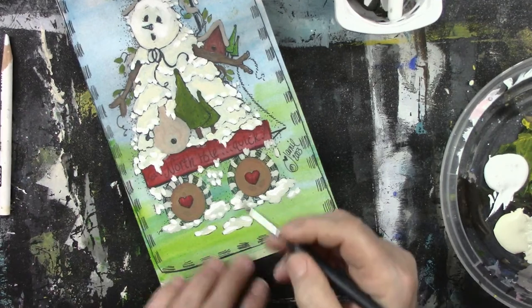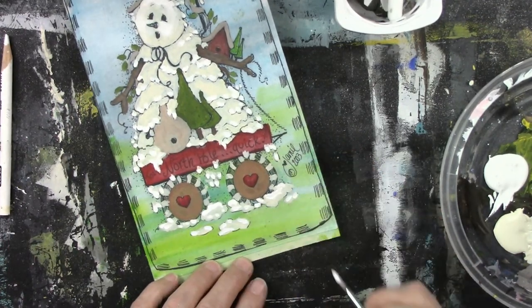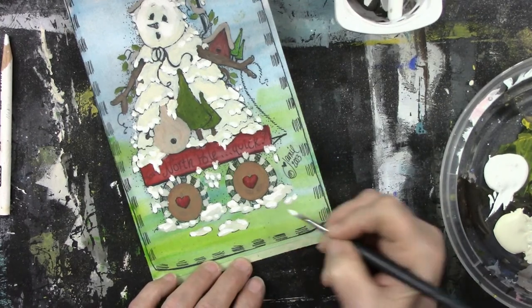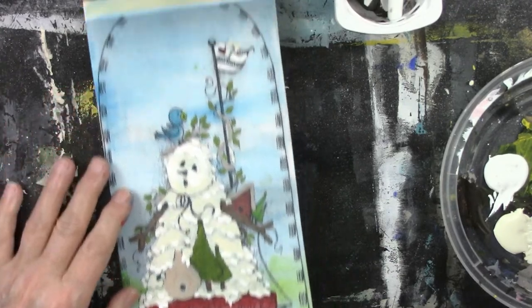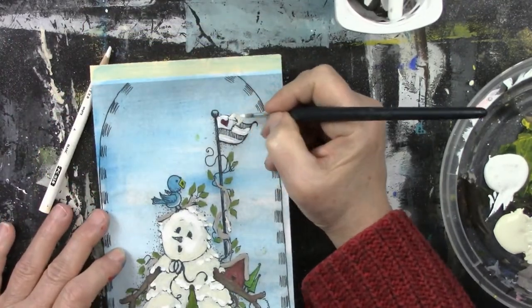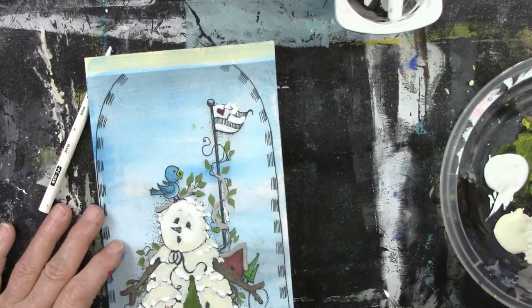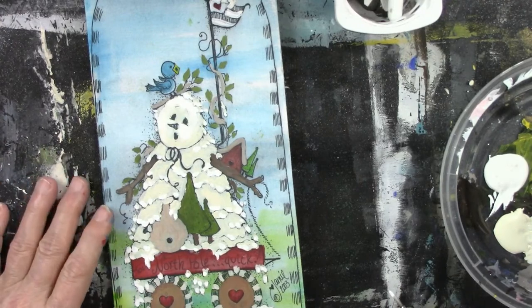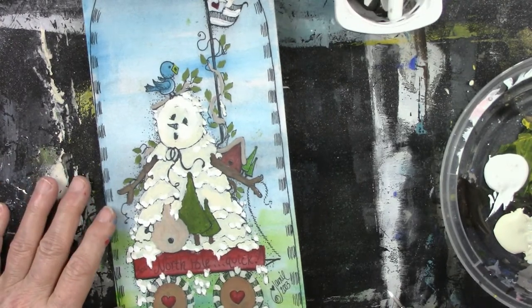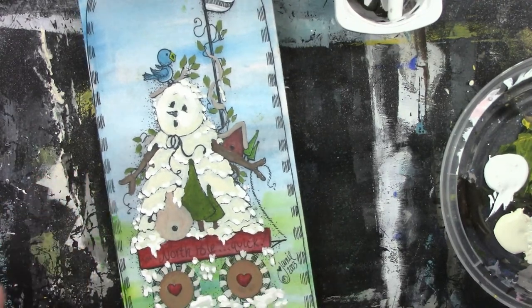Fun. There. A little bit up on the flag here. I think that's it. You can add as much as you want to. You want to put more in? Put more in.